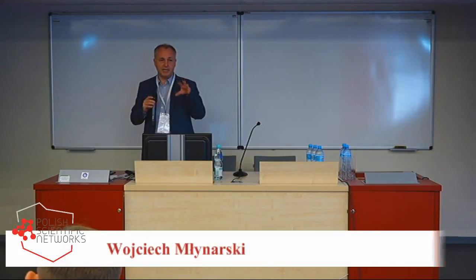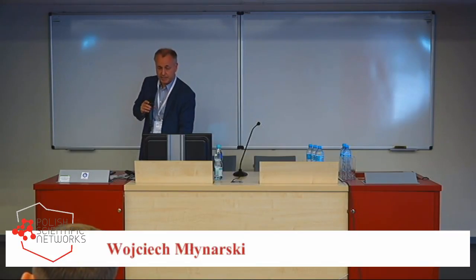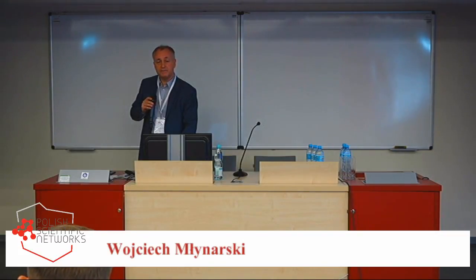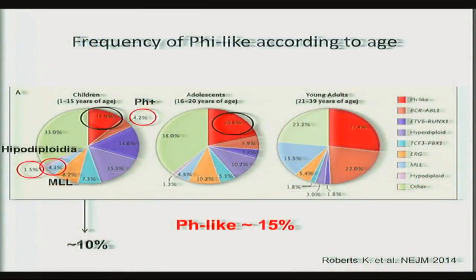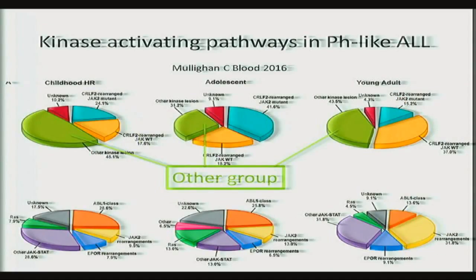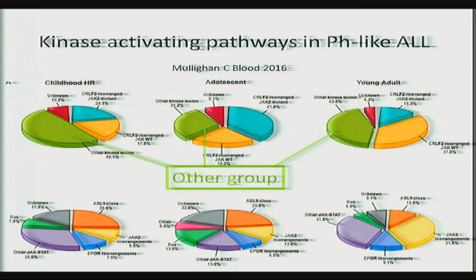So it means that teenagers and young adults is a group with a very high frequency of BCR-ABL-like phenotypic features. So probably this is why this group of patients has a poor outcome. And as you see here, among pediatric patients, this is just about 15 patients, among, for instance, young adults, you have about 30% of the patients with BCR-ABL.